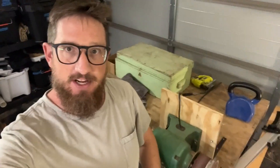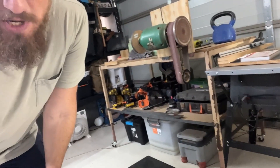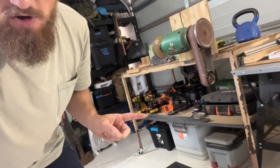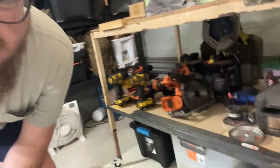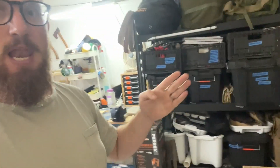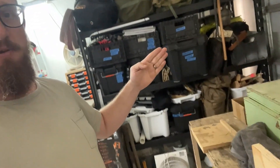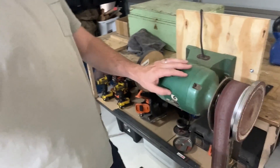We're going to start over here — this is the grinding station. This is a bench I made some time ago out of an old school desk. I extended the legs, put some lockable wheels on it, and made a shelf. We have mostly power tools, just things I use on a daily basis. I don't bother hanging them because wall space is at a premium — first order of retrievability. Behind me there's lots of storage, labeled clearly. I love a good labeling system: camping gear up top, lots of other things, bags, and another fan.